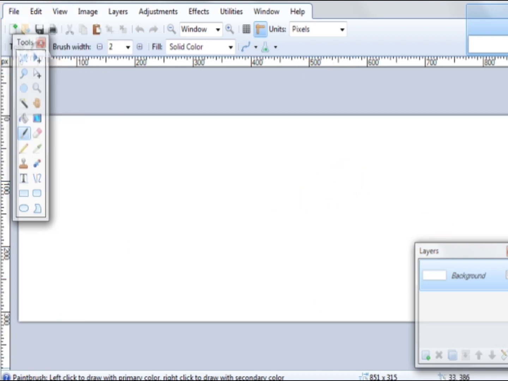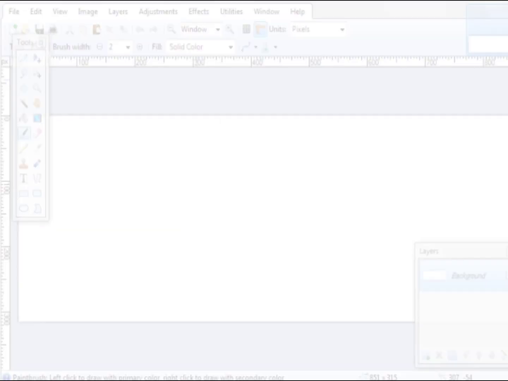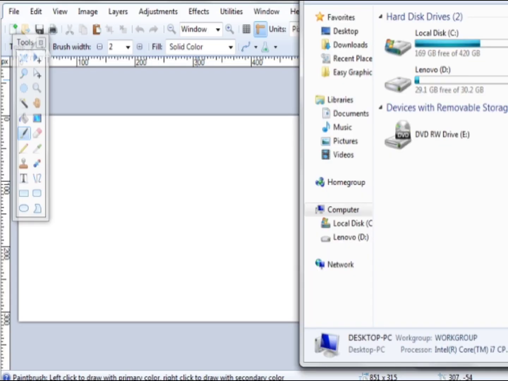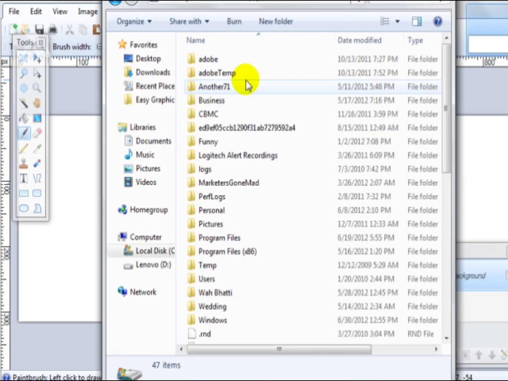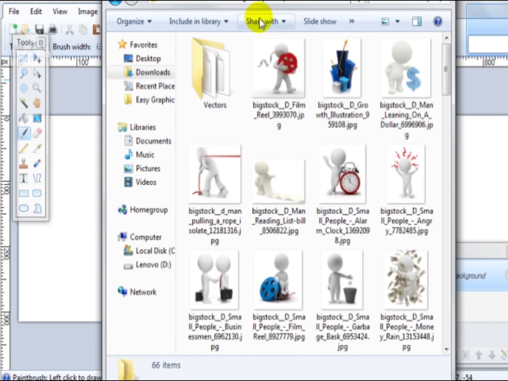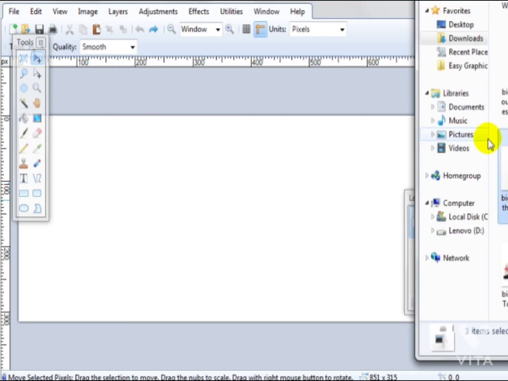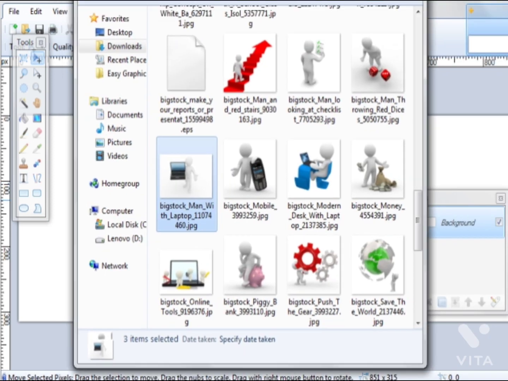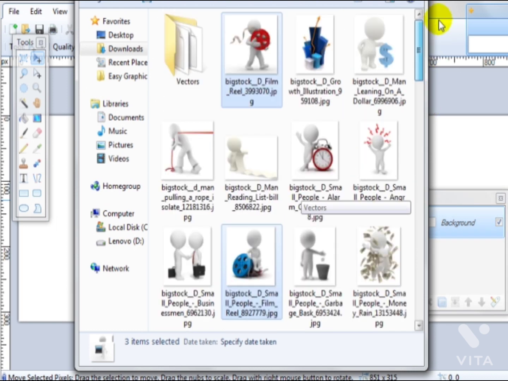So what I need to do is go to my computer, my file manager, go to the C drive, and let's say, for example, that my business is a video production business, or a film or something. What I would normally do is find the pictures and highlight them.